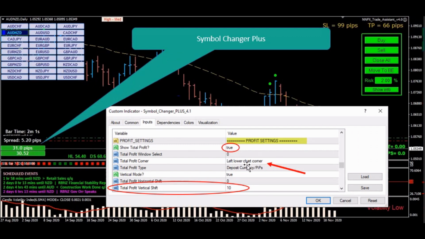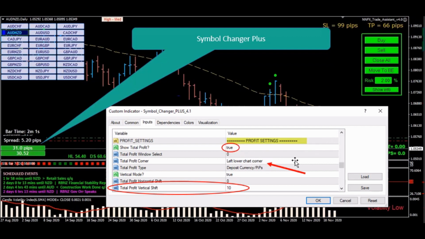But that's not all that this indicator does. Some of the other types of information it will give you: for any open trades, it'll tell you what your profit is, both in pips and in dollars, if dollars is your base currency, whatever your base currency is. So that's kind of nice for any of those open trades. It'll tell you what that trade is. And to make that appear, you go to the profit settings area, and again, this is still in inputs. You're just scrolling down a bit, and you say true if you want it to appear.